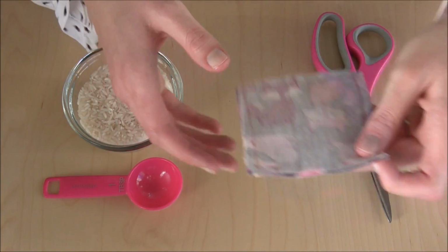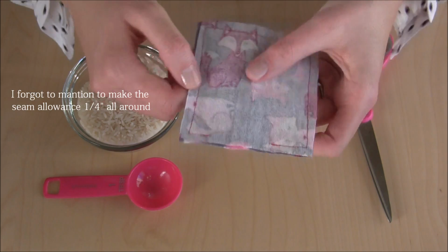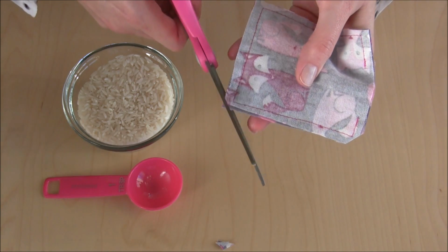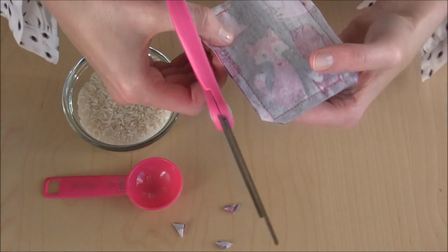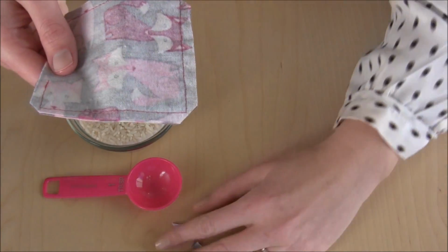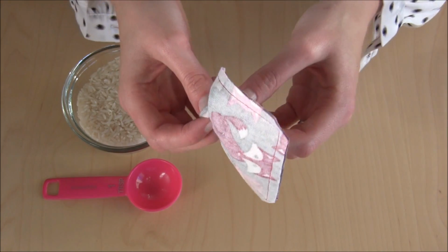So this is what they look like when it's all the way sewn around. So there's my little 1.5 inch gap-ish. You know, you don't have to measure. So what you'll do is you want to cut the corners off. Now this just makes it easier to turn them out, and then they get a better corner. Now I'm not the best at stitching, so you can see mine's a little crooked. And then you turn it out, and the 1.5 inch gap makes it also easier to turn these out.